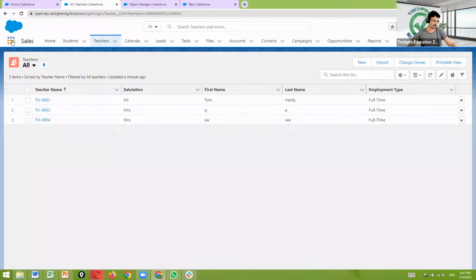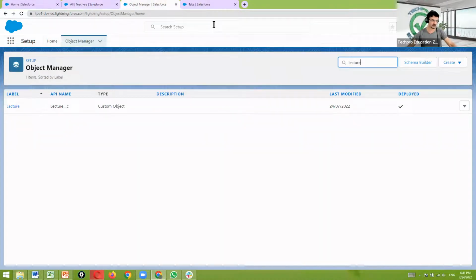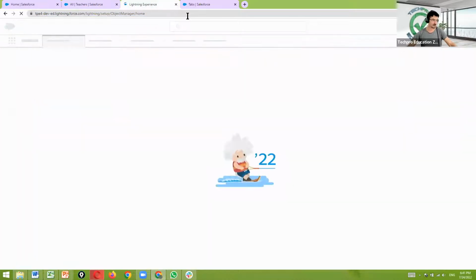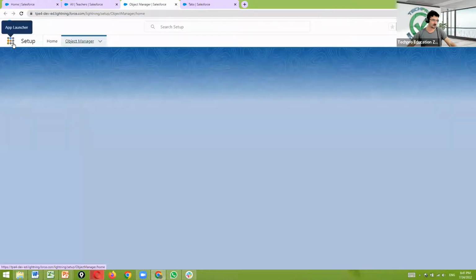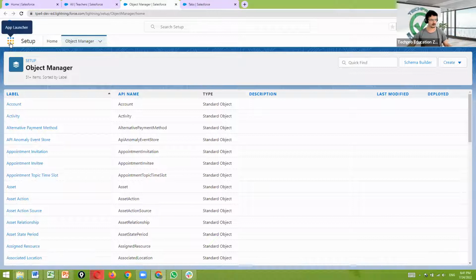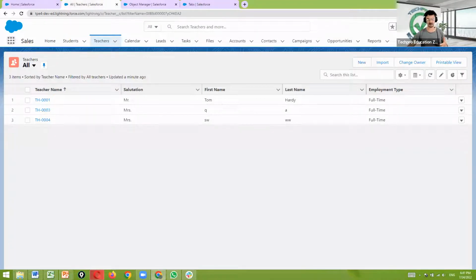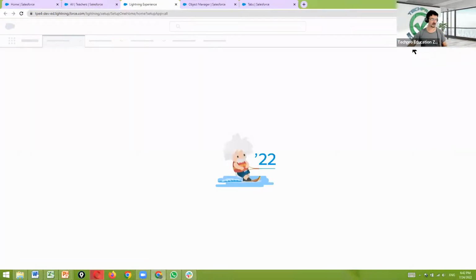I think it should show. Sometimes it's showing. Okay, maybe in the home page. As you can see, it hovers an information and it says app launcher. This is the place to launch the apps. But when it comes to creating new apps or making changes in the existing apps, this is our famous way of going there, clicking on setup. Everybody just click on the setup.